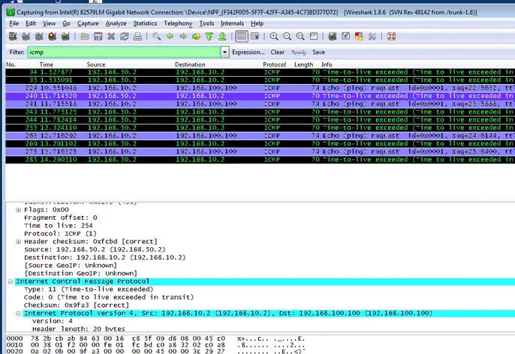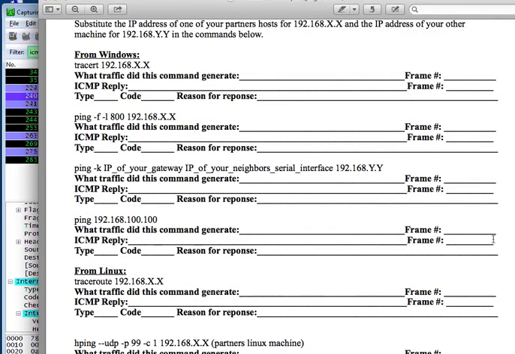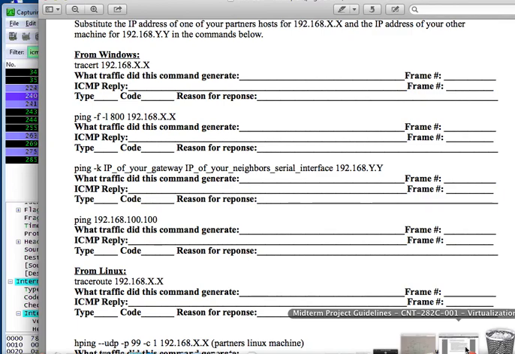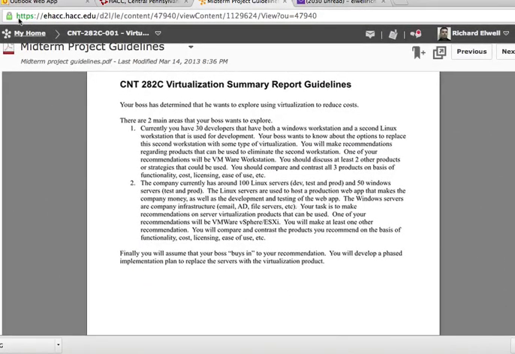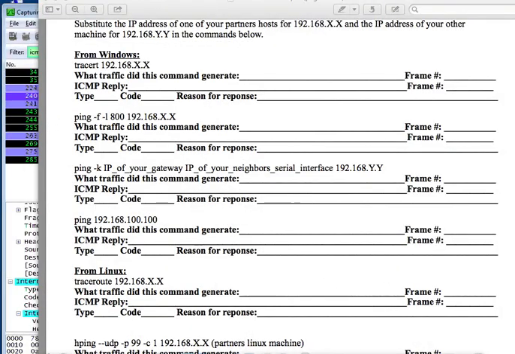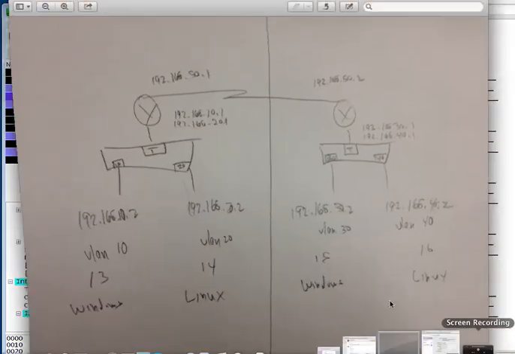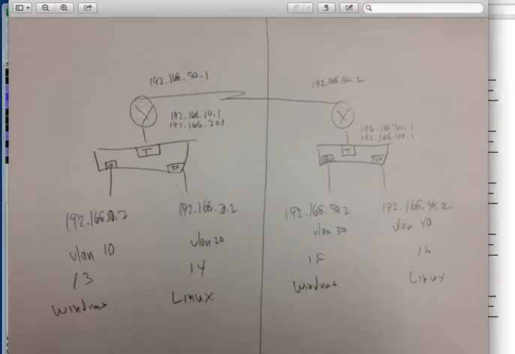And let's go find my drawing. There it is. So what happened was the ping got to this router, and it checked the routing table, and the router used the default route to send it to this router, who checked its routing table and used the default route to send it back to this router. So that packet just bounced back and forth between routers until the time to live expired and it got killed.